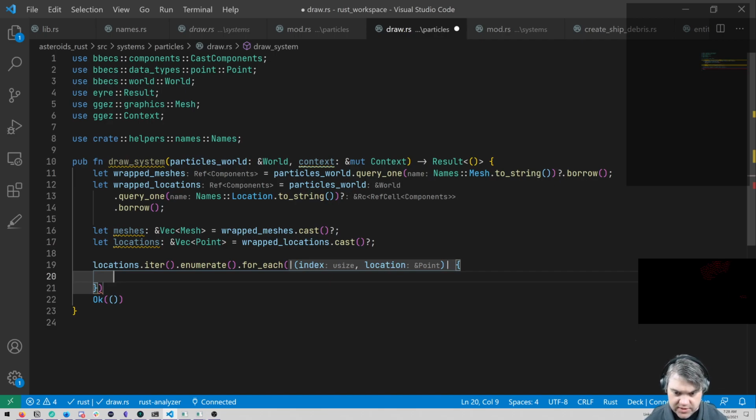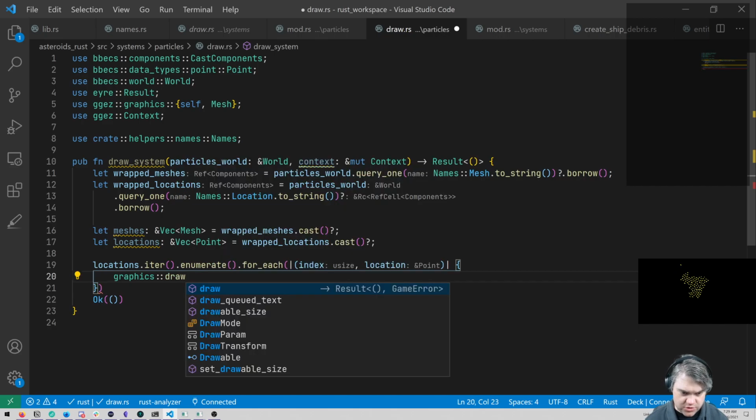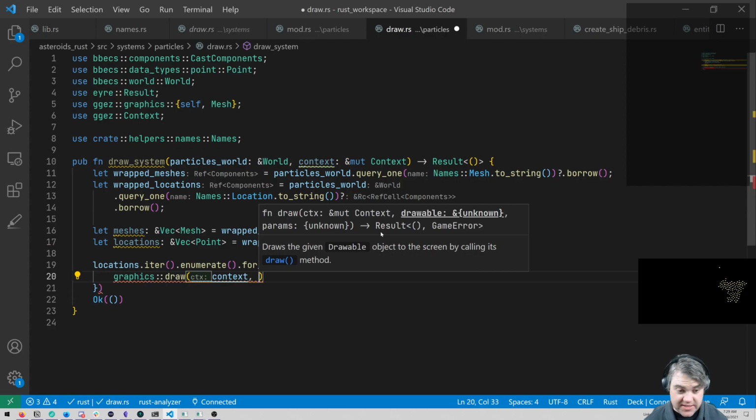Okay, so we get the index, we get a location. Let's go ahead and draw out. We're going to do our graphics draw, and in a context, the drawable.